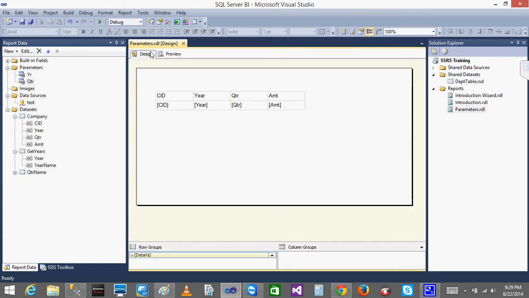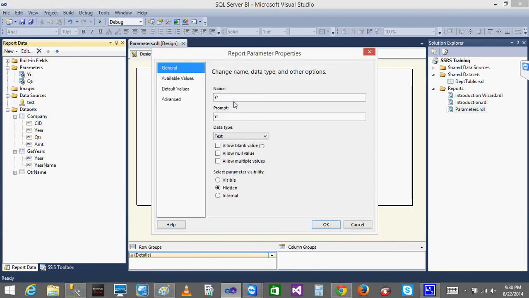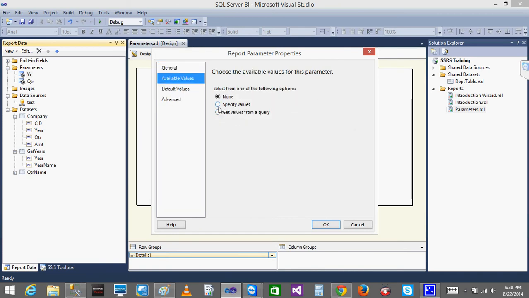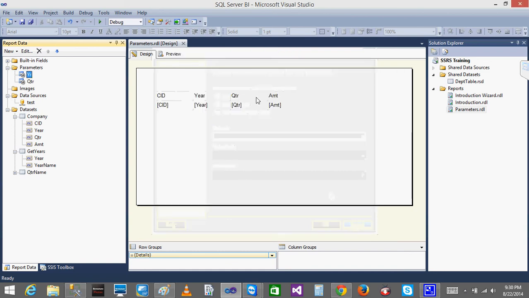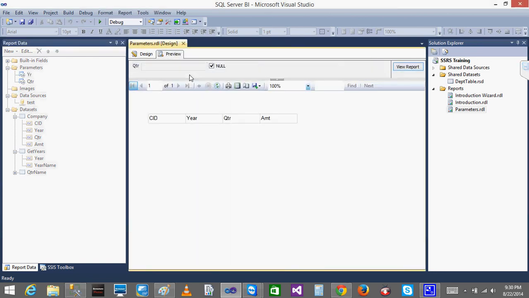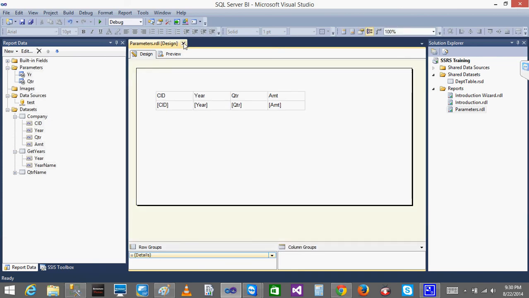Like that you can play around with the reports and you will learn a lot of things. So what topics did we cover? We covered how to pass the parameters in the report, how to assign some dynamic values to the parameters, how to give the default values to the parameters, and in the available values, what the label field and the value field are. That is the thing we discussed. How to pass multiple parameters, how to make the parameters dependent, that is cascading, right? When we select the year, only the quarters for that year should be displayed, like the quarter parameter is dependent on the year parameter. The dependency is nothing but what we call cascading parameters.